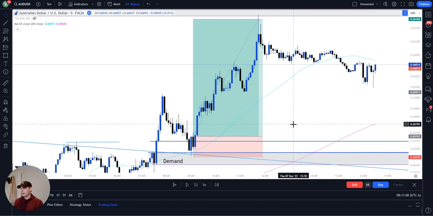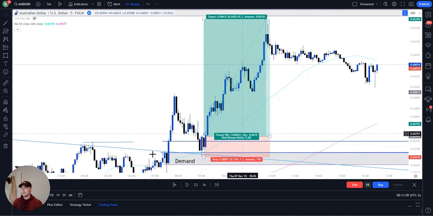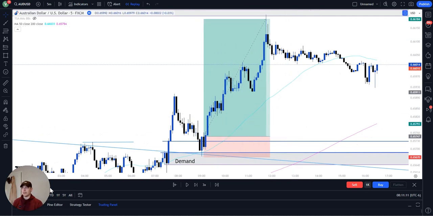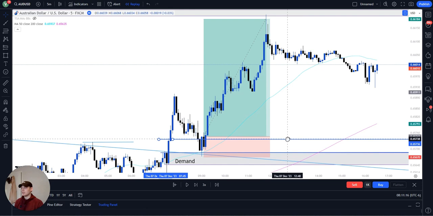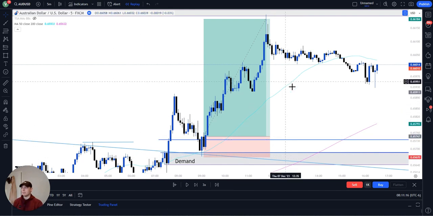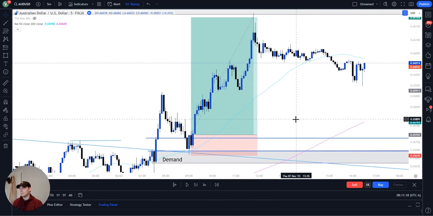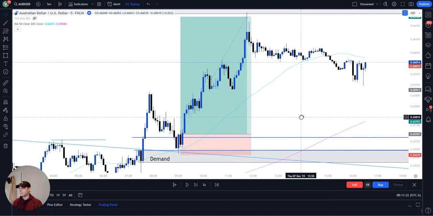Sometimes, like supply and demand right here, this obviously is better when the price is trending and when there's a decent amount of volume. So there's a lot of bullish volume that came into the market here, and that ended up making this trade play out very well. So if there's not a lot of volume in the market, you're going to start seeing pairs consolidate, and that's an easy way to just get clapped by the markets, to be honest.